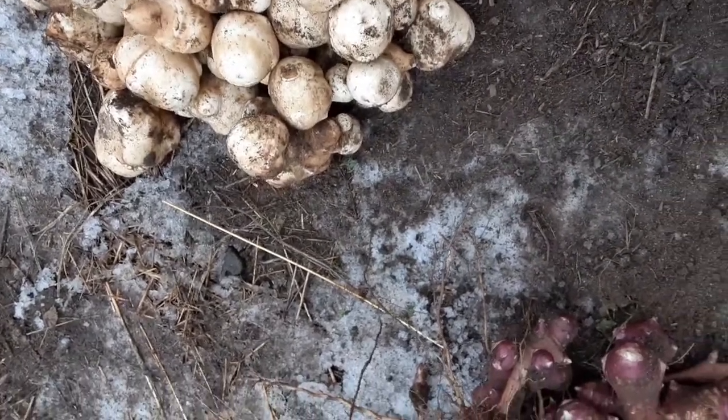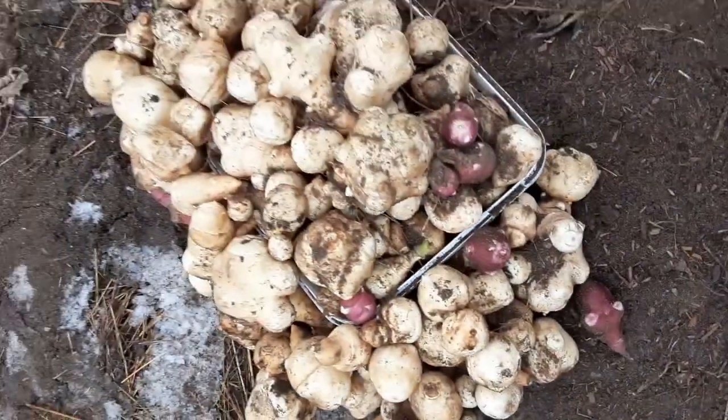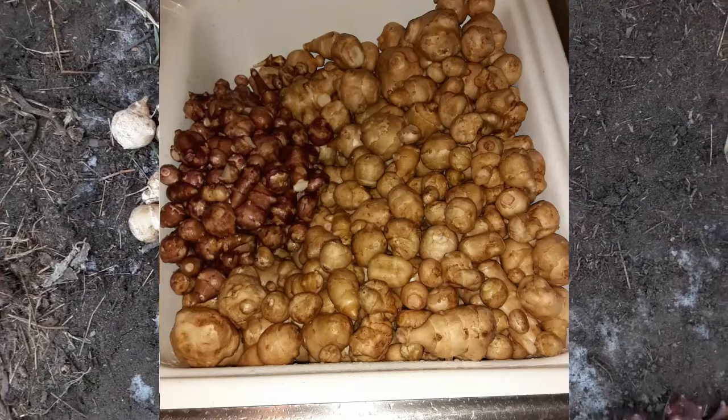But I've definitely collected quite a few. And now what to do with them. They really came up pretty easy. All I needed to do was just pull the stem, and most of them came right out of the ground, right with the stem. I just cleared out the hole a little bit and maybe found one or two, but mostly it was pretty empty. So they're really easy to harvest and they're very easy to grow. So that's something that thrives very well in this climate and soil.